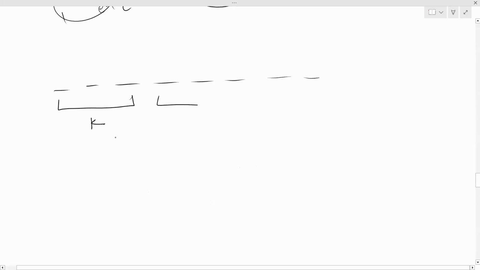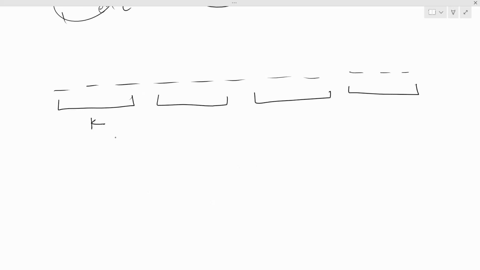I'm checking it with first this, then with this, then with this. And how am I checking it? This character should be matched with this, this with this, with this. Then this character should be matched with this thing. This should be matched with this, and this should be matched with this.